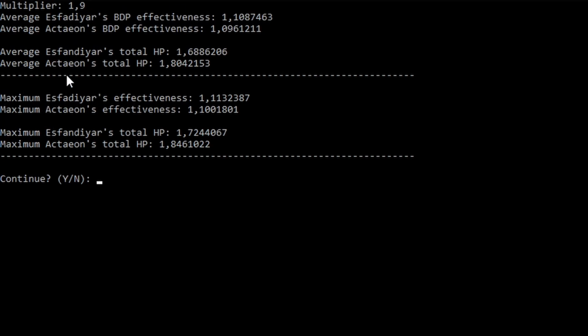And if we have the fully stacked Esfandiyar and Actaeon, so full stats, we can see the effectiveness is like 11% on Esfandiyar, 11.3. On Actaeon, it's actually over 10%. But if we take a look at the health, you can see that it's still very low for Esfandiyar, 72.4%. That's still pretty far.